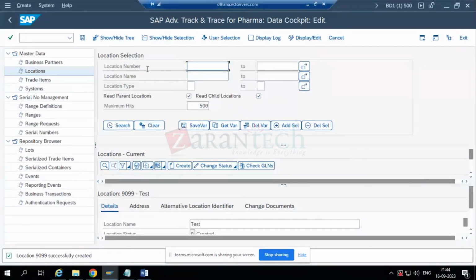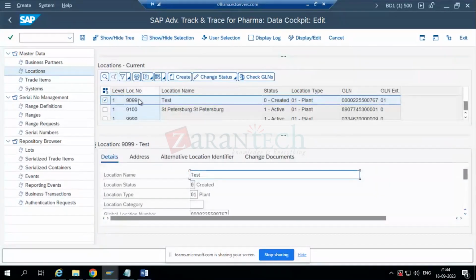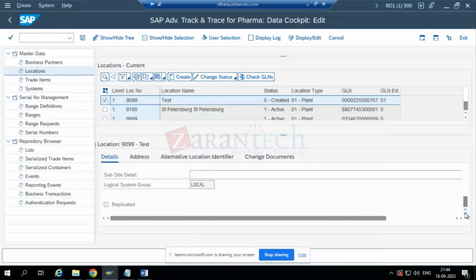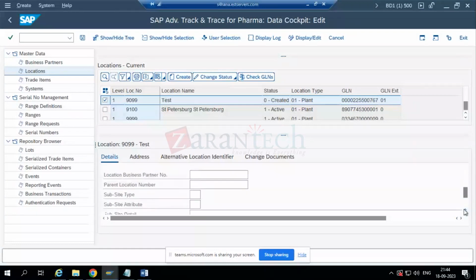Now you can see that this location is created, and the system group is local because it is created internally or locally. Now we will assign a business partner, so we can go to the business partner which we have created.